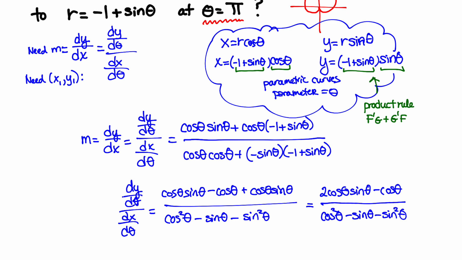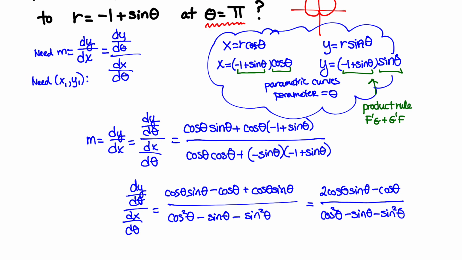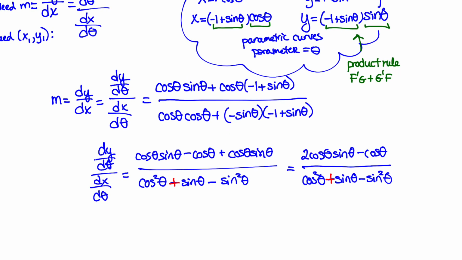Yeah, did I mess up? Oh, I messed up somewhere, huh? Where did I mess up? Shouldn't the sine theta be positive? Oh, yeah, help me out here. Oh, yeah, it should be positive. Was that what you were going to say, Hunter? Thank you. Negative times a negative gives me a positive. Oh, yeah. Okay, good. Guys, don't copy what I did. Fix that on the bottom if you're doing that.